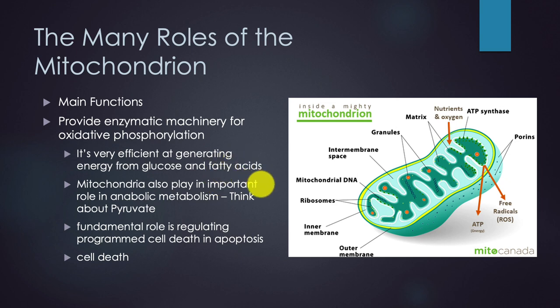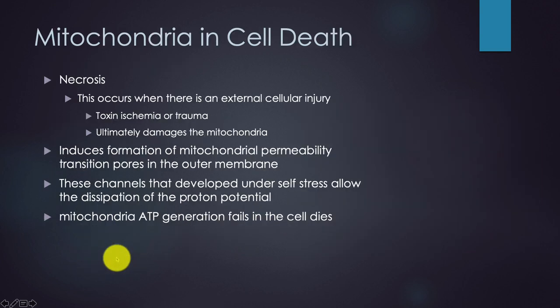So think about that. If we have an issue with free radicals being generated in glycolysis and knocking down enzymes, how is that going to impact the mitochondria's ability to say, okay, we'll take in pyruvate, or no, we don't want pyruvate, send it to lactate dehydrogenase? Again, if one thing goes wrong, everything downstream generally tends to go wrong. But what we're going to talk about mostly, and I'm not sure if you guys have seen this anywhere in your studies, is how the mitochondria is involved in cell death. We're going to talk about two forms of cell death. One's going to be necrosis, and one's going to be apoptosis.